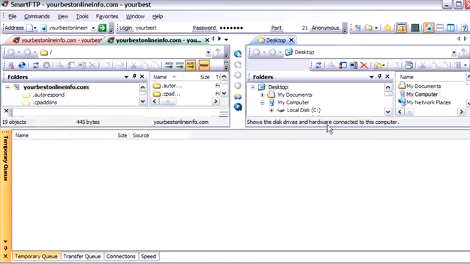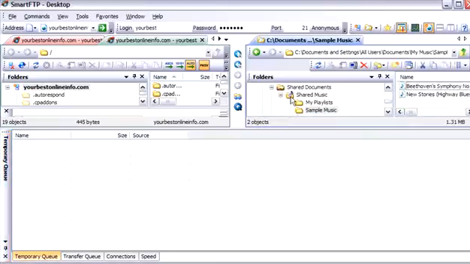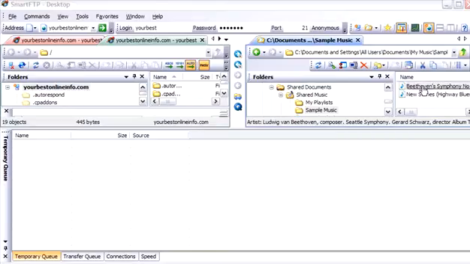Now let's find a file that we're going to upload, just as an example. So we just navigated over here to where we wanted to go on our computer, and over on the right here are our files. So in this case, let's just upload one of these music files. So all you have to do is either click on the one you want, or you can just put your mouse over the ones you want, hold down the control key, and then keep going until you have all the ones you want selected. Then all you do is, while you're holding the control key down, you just grab them and bring them down here. Oh, I missed that one. Okay. Now these are the files that we're going to upload.